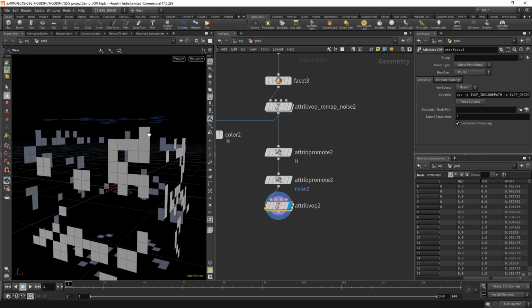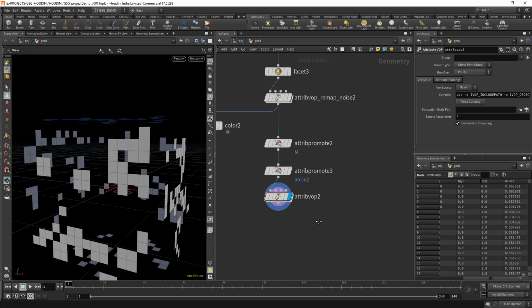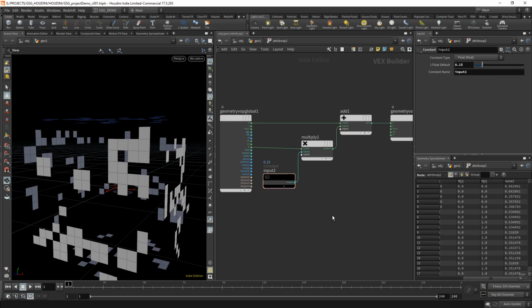So each point is going to get the same value, as opposed to going the other way, when we have to do an average or a minimum or a maximum. We basically have to tell Houdini how to process all of those different numbers that may be on the points and put it on the primitive. When we go the other way, all the points get the same number.